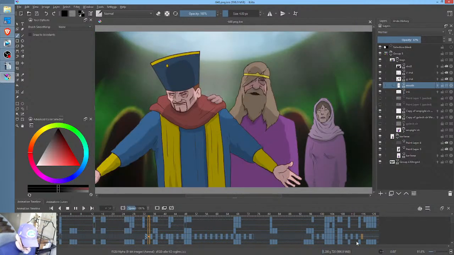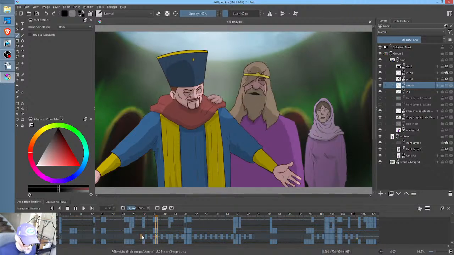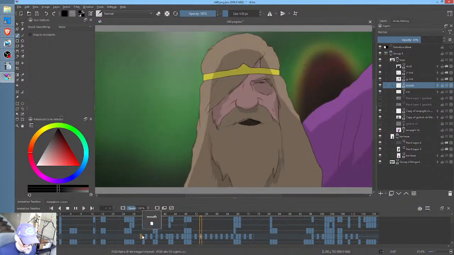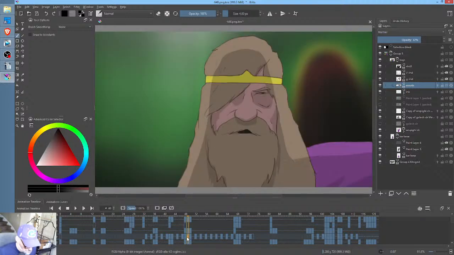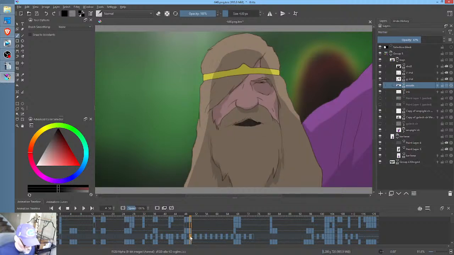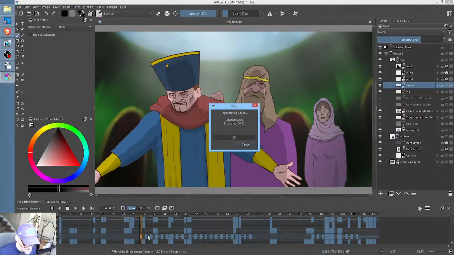Okay, so it looks like this is the mouth layer. If we were going to fix Vespigi, what really should happen here is that phoneme right there should be removed. Probably that one too, actually. Let's just try that. It's got to regenerate the cache.